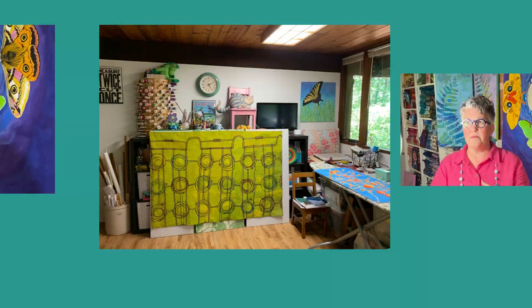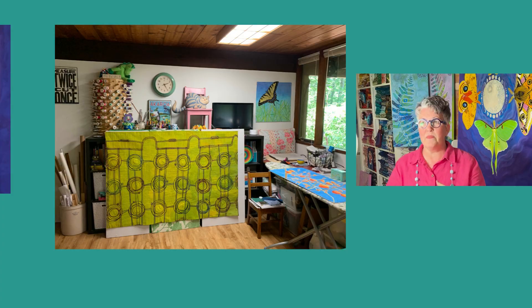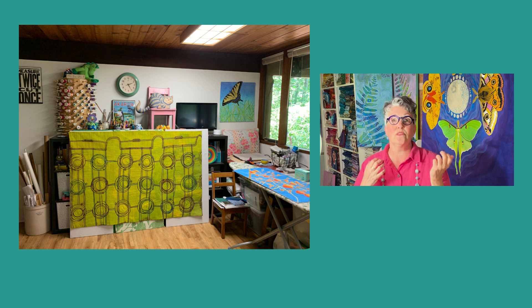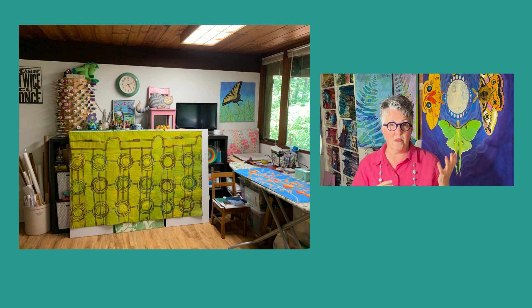I have really no art background since high school — maybe one art class in college — but I've been quilting for a long time. My mother was a home ec teacher. I made my first quilt with her when I was about 10, and started again in my 20s and got really hooked on the handwork part of it. I still love doing the handwork. I hand quilted a queen-sized quilt in the past year, and I love all kinds of fiber art — needlepoint, cross stitch, and embroidery — but I love quilting the most. I started making art quilts about 2005, but I'm still making some traditional quilts at the same time.